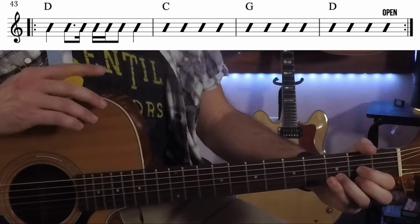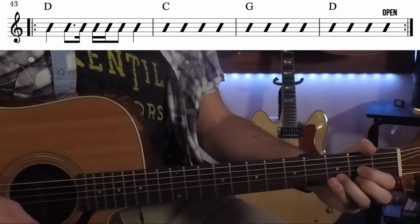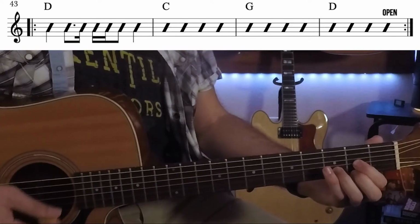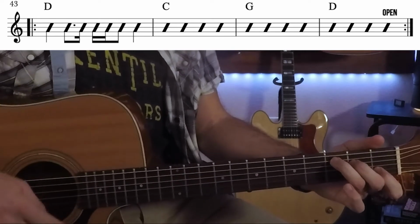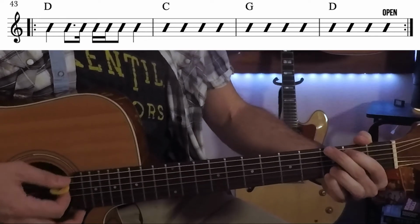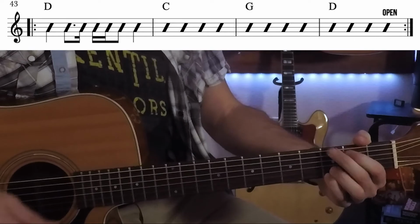All right, in the chorus, as you can see, we have a 4-bar phrase, starting with a full measure of D, followed by a full measure of C major. There we go, finally playing that C major, followed by a full measure of G, and ending that 4-bar phrase with a full measure of D.